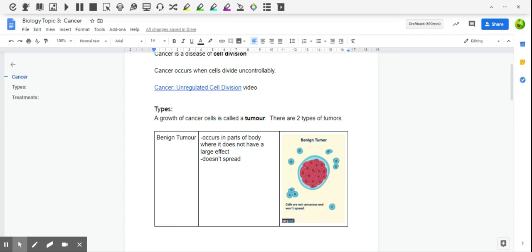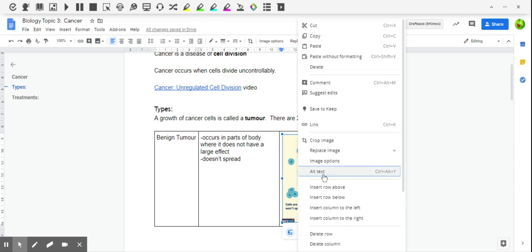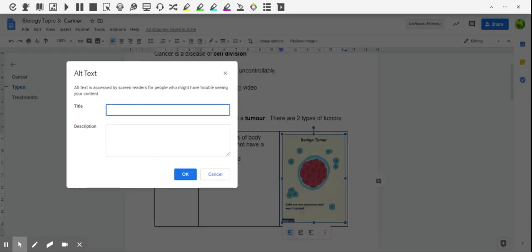The last thing we're going to do is put alt text into our pictures. The reason we do that is so that it can be read by our screen readers. So we click on the image, then right click on it and choose alt text. From in here, we're going to add a title. The title is usually just a basic description of what we're seeing. In this case, it actually has a title.